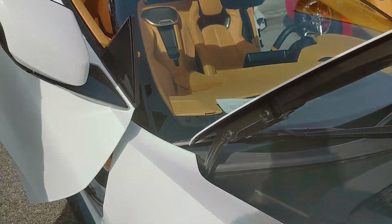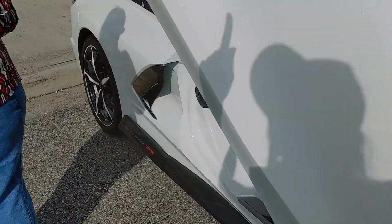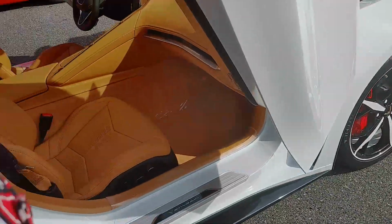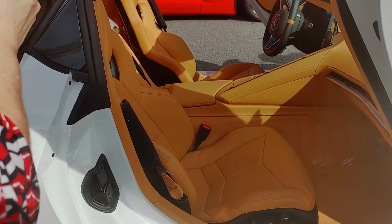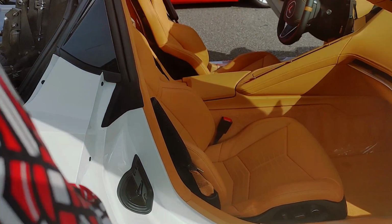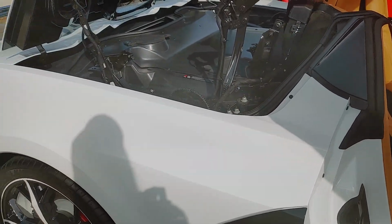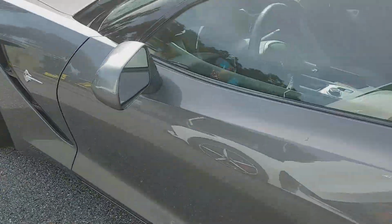This is really sharp. See, I like the bat wings because when you park, you don't have to, like... Yeah. And they don't lift this way like the DeLorean. So. That's cool. Very cool. Wow. Get a picture of it so you can tell them when you saw it. I did.